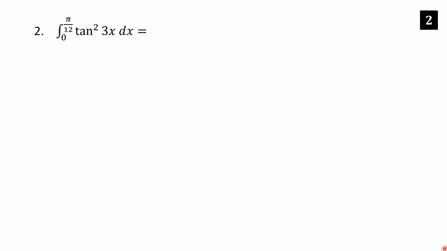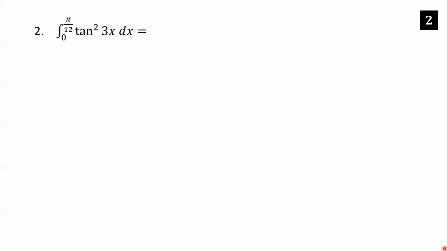The integral from 0 to pi over 12 tan squared 3x dx. Okay, now there's no elementary antiderivative for tan squared 3x without doing a little bit of manipulation. We're going to use the Pythagorean identity that involves tan squared and secant squared. Most of us probably remember that such a thing exists. I always forget exactly whether it's one minus secant squared minus 1.